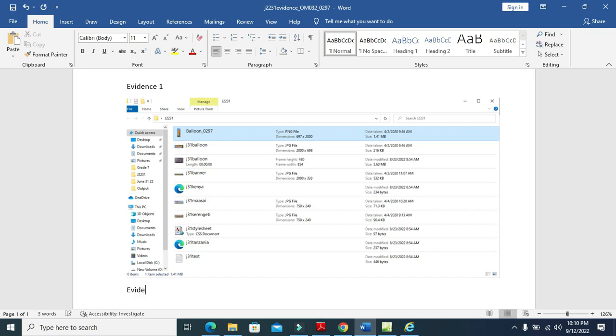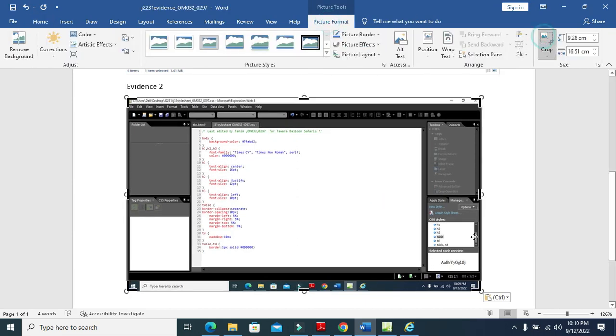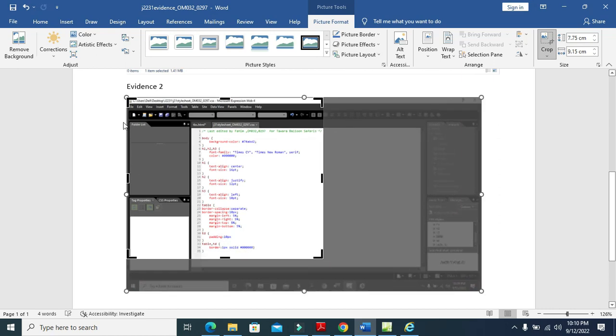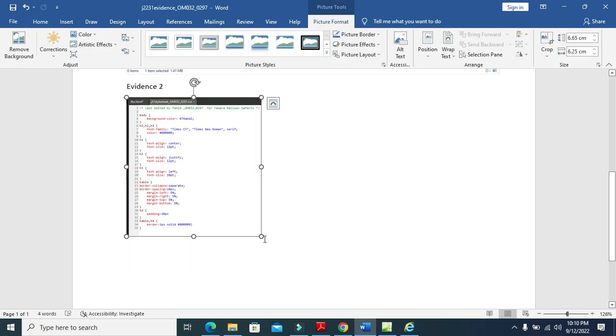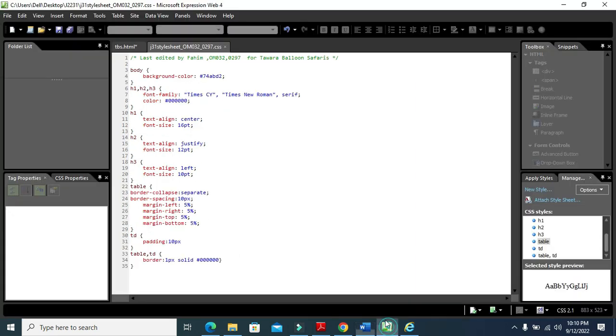So this is your evidence 2. Now you just need to crop it just to show the content clearly. You don't need to have all the picture to be seen here. Just simply like this. That's it.